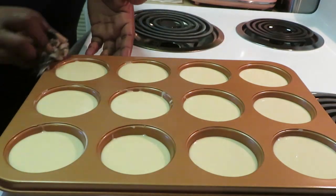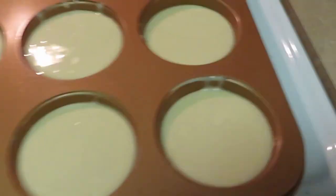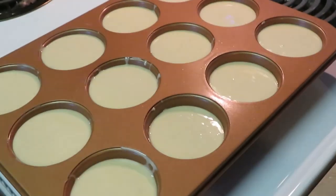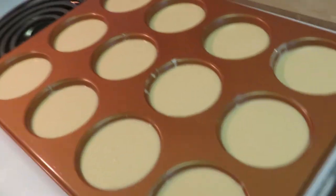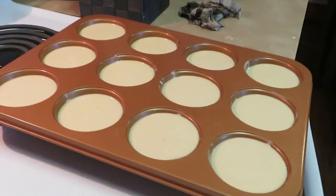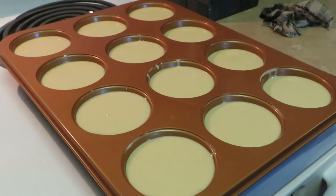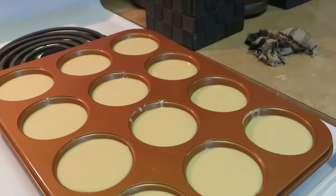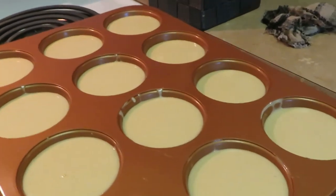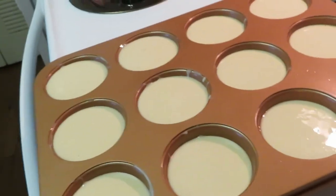Let's go ahead and get these popped in the oven. Let me give you guys a closer look — see that pancake mix, that's just how they look in the tray. As you can see I filled mine up so we can get nice size muffins. The oven is preheated to 375 and we'll put the timer on for 15 minutes. If not done, sometimes I have to put them back in for maybe one or two more minutes — not too much. That's how they look now.